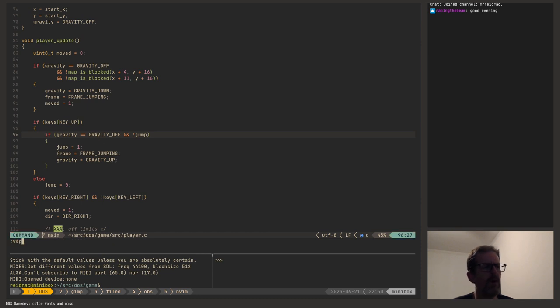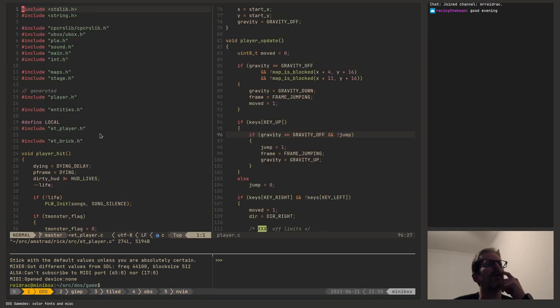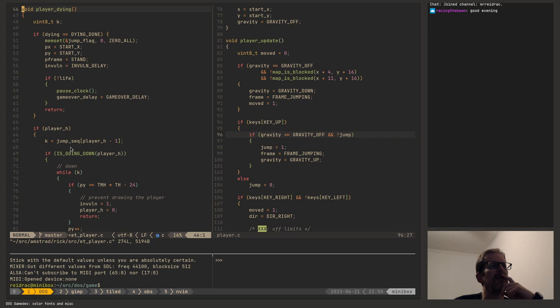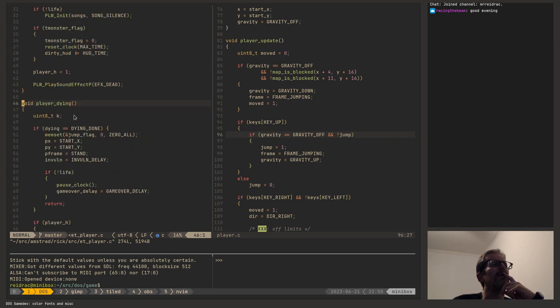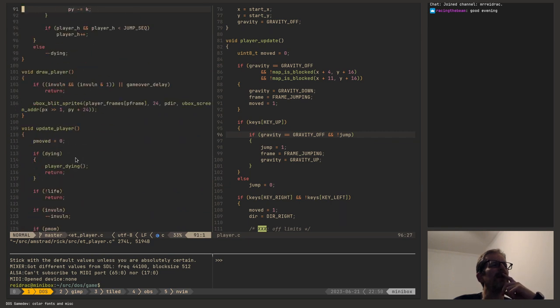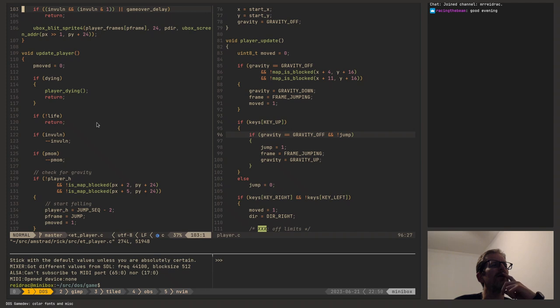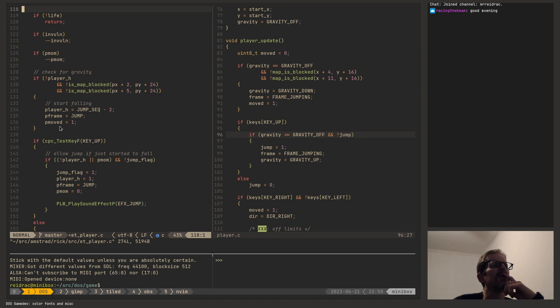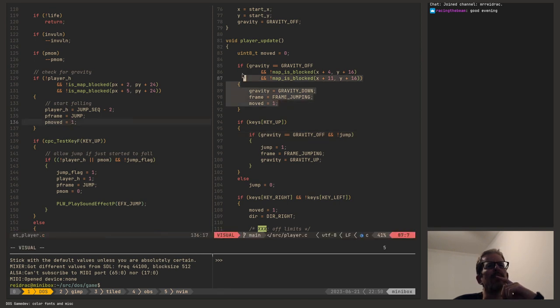Let's take a look at what we did. Okay, so I have different implementations of coyote time. Let's look at the one in reidrac because I like it. It's much better than the other one. So what do I do here? No, player dying, we are not dying. Okay, update player. Check for gravity. See, I'm always writing the same code.